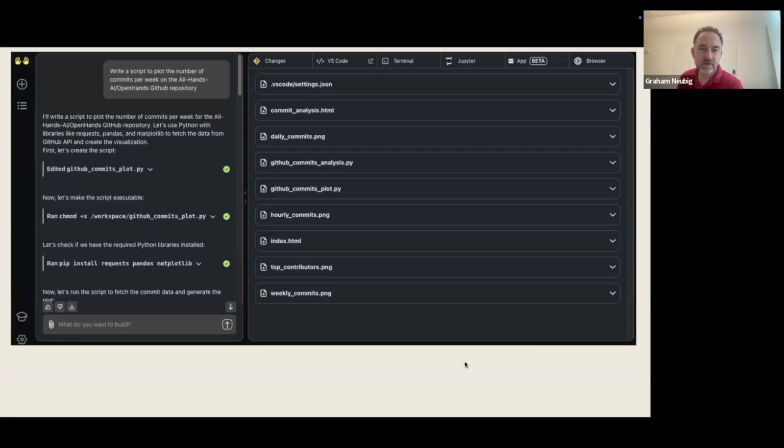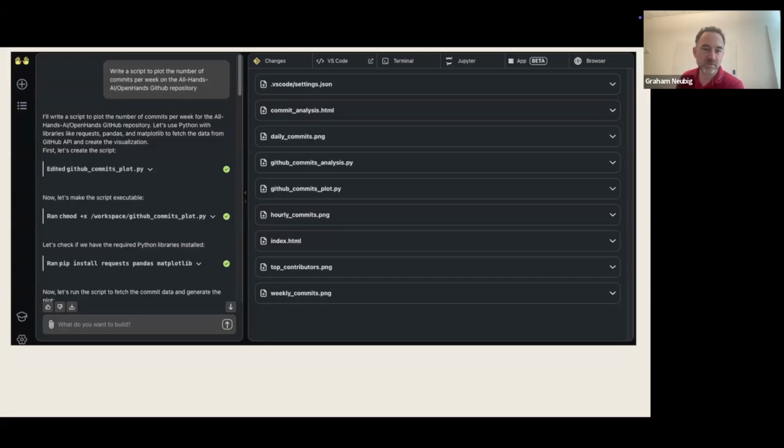OpenHands is an agent that is tailored specifically to be good at software development, but it is designed to be pretty versatile, so it can help out with various parts of the software development lifecycle. So it's not just fixing bugs, but we also use it for a lot of other things.